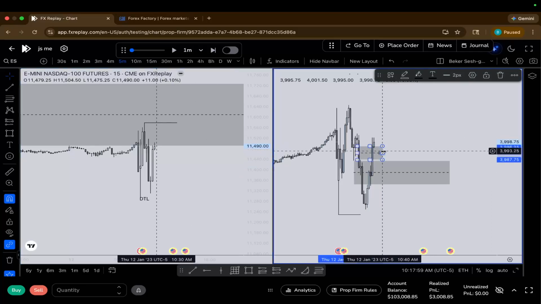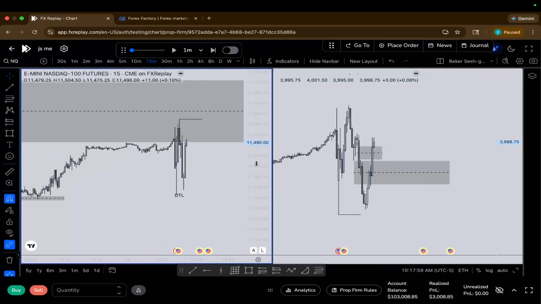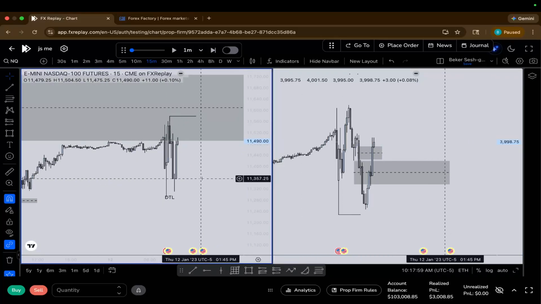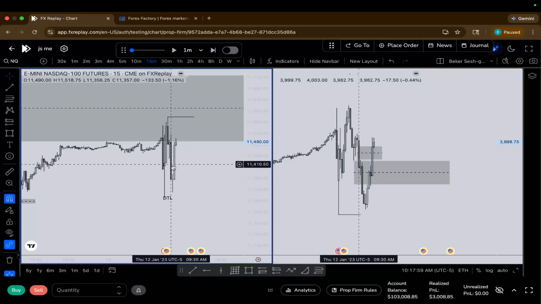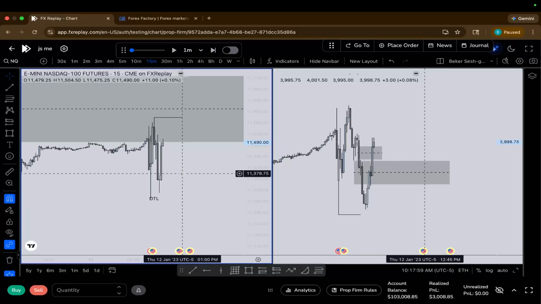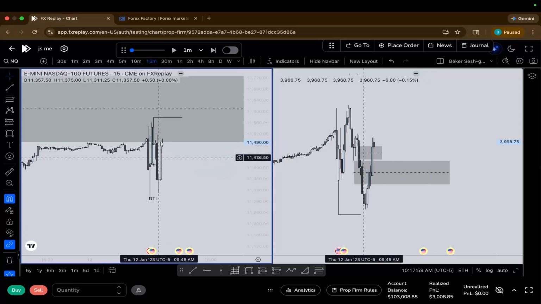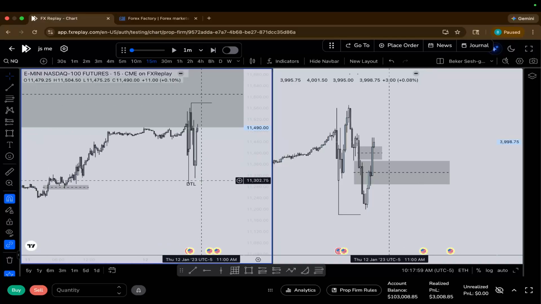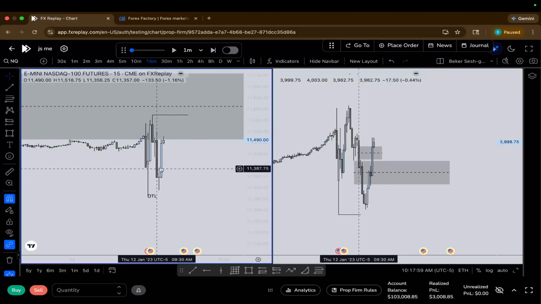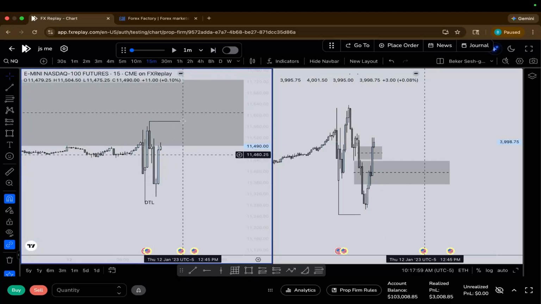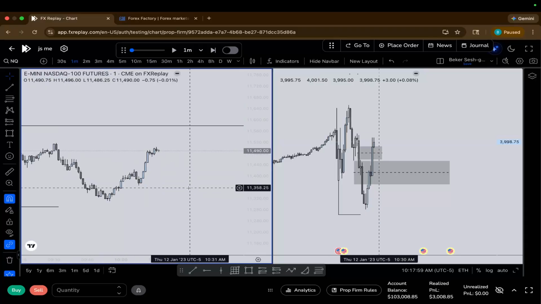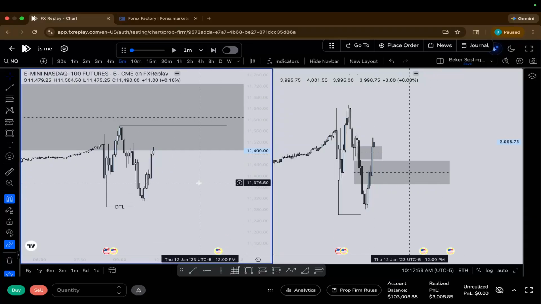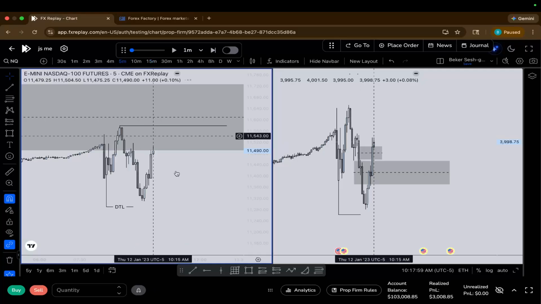Now, why did I change my buy so quickly? Because in the back of my mind, I know that 15 minutes is there, and I know how we just reacted off of the 15 minutes. So originally, the continuation short off of this was a great idea due to the information I was given, and I would have won and got out. However, since I lost because of a human user skill issue, I now have context that we left this underlying liquidity, which I don't like for longs. However, we just inversed this 15-minute, which could be used as a condition, right? So this is also a good example on conditions and how you can take longs now.